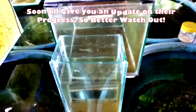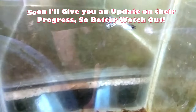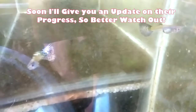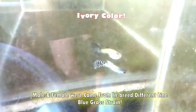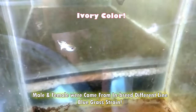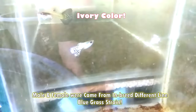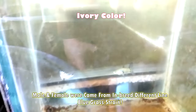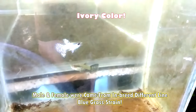And here in my other small tank, we have another inbred juvenile guppy fish. They came from bluegrass guppies. As you can see, we found a kind of metal grass guppy which has an ivory color. And this female also came from another inbred tank. She also has that ivory color. So to produce an ivory metal grass strain, we need to pair them up, of course. And soon I'm going to give you an update on them, so better watch for it.